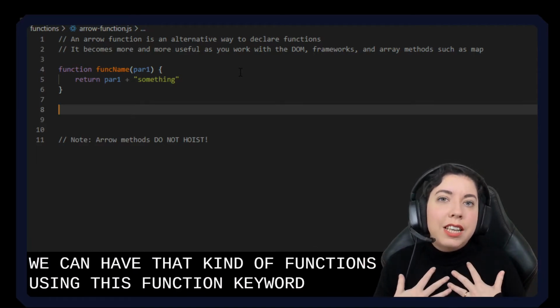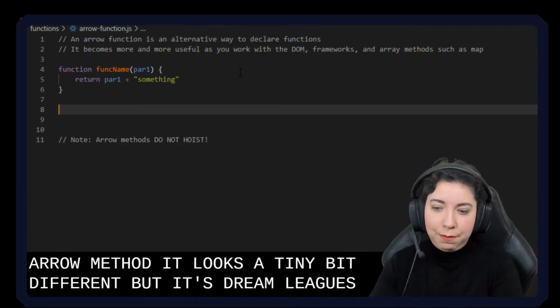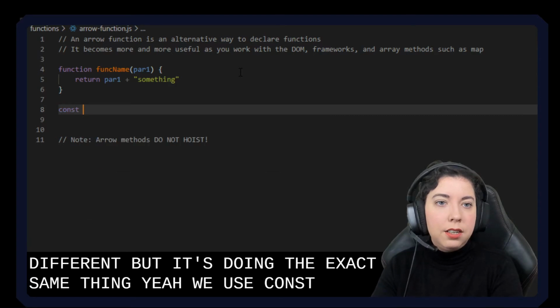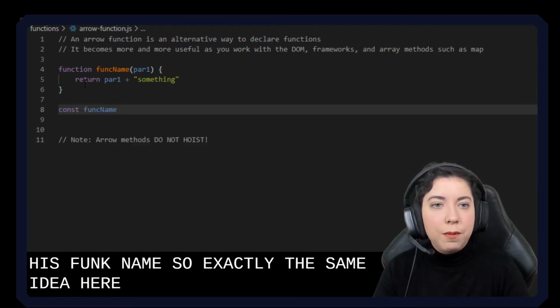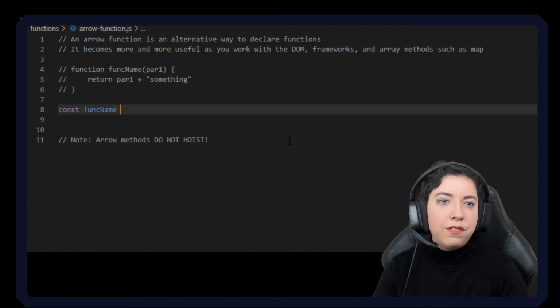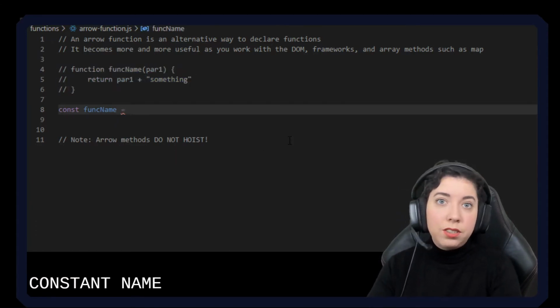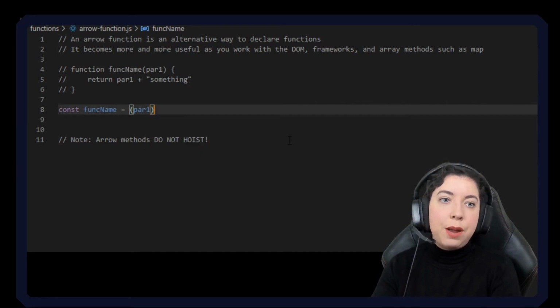Now, if we want to declare this with an arrow function, it looks a tiny bit different, but it's doing the exact same thing. We use const, we use funcName, so exactly the same idea here. We'll just comment this out. Here we go. We have const funcName equals. Just like defining a normal constant, we say const funcName equals, and then we put the brackets with any of our parameters.